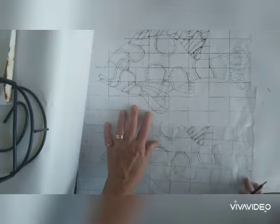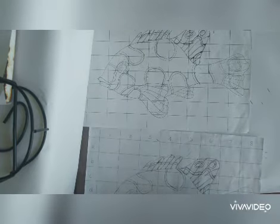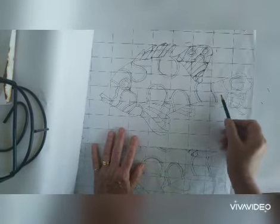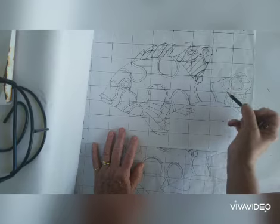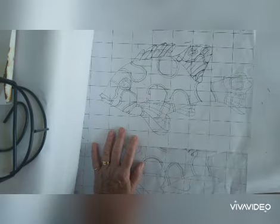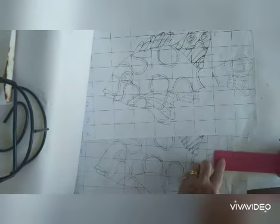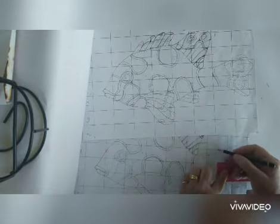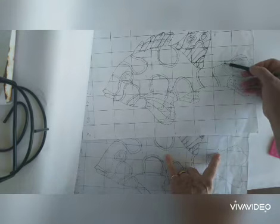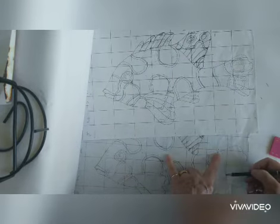Right. Great. So what do we have in the same block, D7, where we've got this line? We are now going to also draw that line. Right, so how can you do this? You can just draw up, make a line, and see what width that is there. And we can measure it. That width is 2 centimeters. Make your mark and just drop it down to the line of where the fish drawing is. And then we see it curves and it goes into the corner there where the horizontal and vertical lines meet.